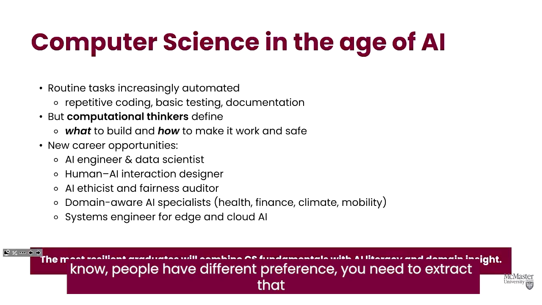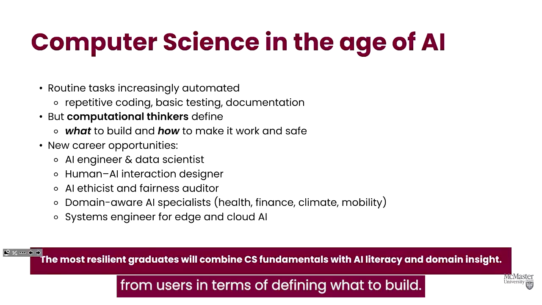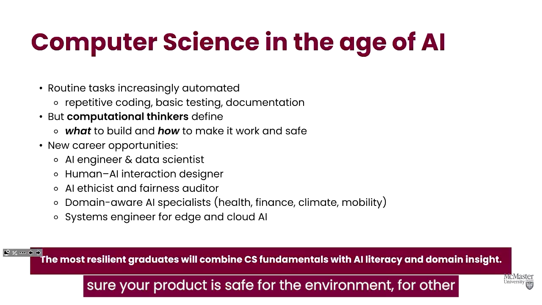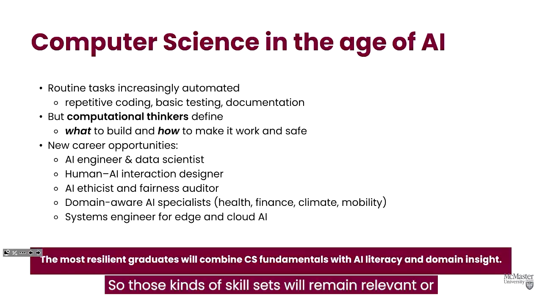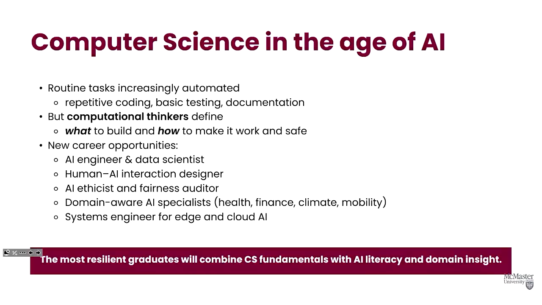You need to extract that from the user in terms of defining what to build and how to get it to work. And not only get it to work functionally, but you also want to make sure your product is safe for the environment and for other people. So those kinds of skill sets will remain relevant or become even more valuable.